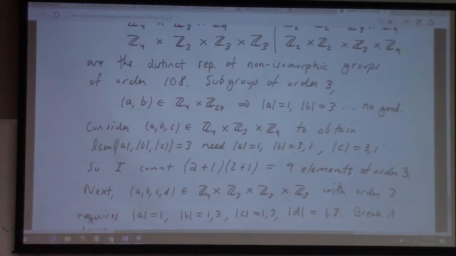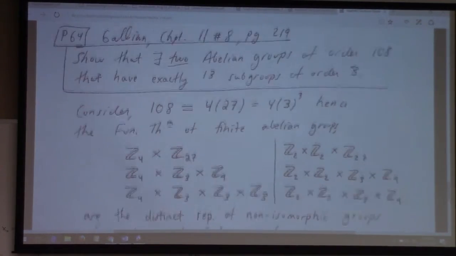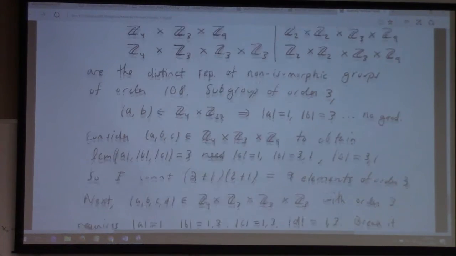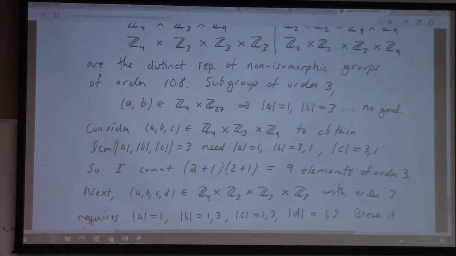All right, so what am I doing? I'm looking for subgroups of order 3, right? In order for us to have a subgroup of order 3, it forces us to have the order of A to be 1 and the order of B to be 3. We can't have the order of A to be 3 because that doesn't divide 4. So we're out of luck there. I mean, we're in luck there. That's not a possibility. Thank you, because I like not having a possibility. All right, there's just one case.